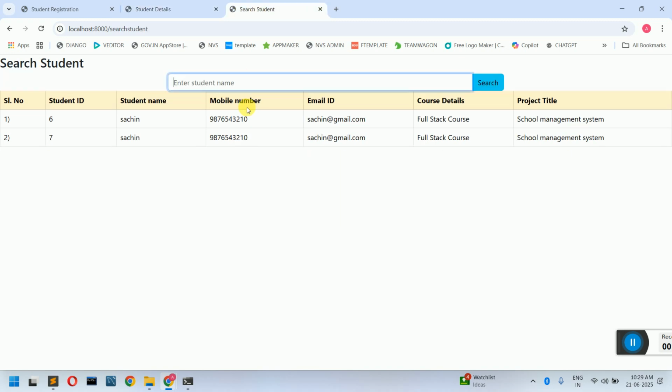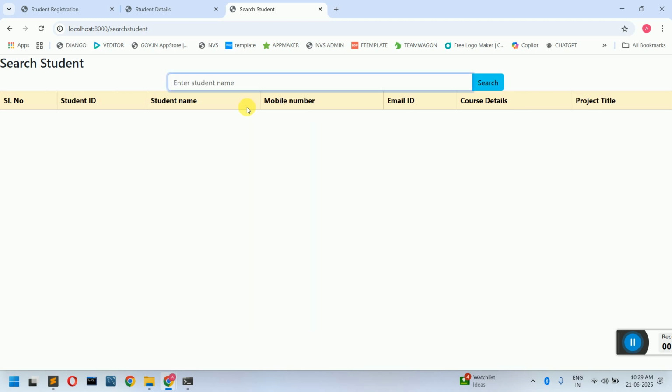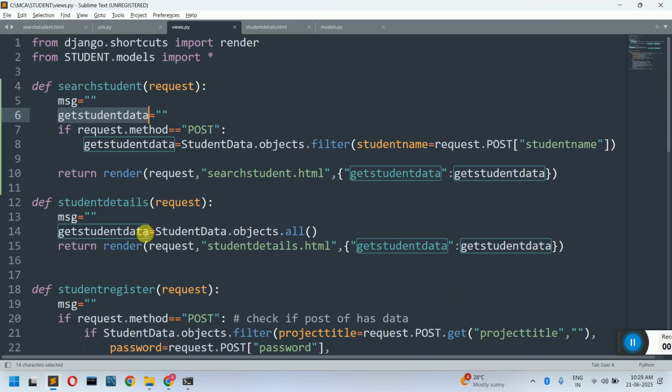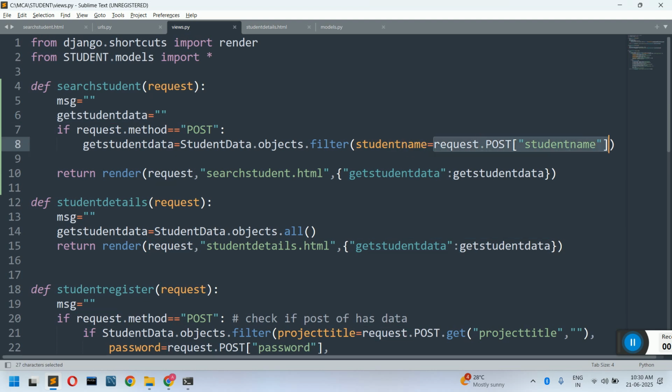Now let us search here. Ajay. Click on search. You did not get any data in this case. What is the problem? We have a student by name Ajay, but it is not being fetched. The reason is very simple. Here you have given Ajay Kumar, but in the condition that you have written, you have given student name equal to the text box name, that is Ajay. So only Ajay is being searched and it did not find the name because we have Ajay Kumar in this case.